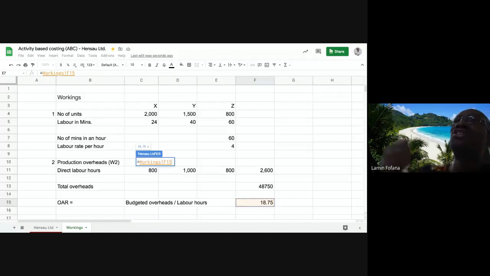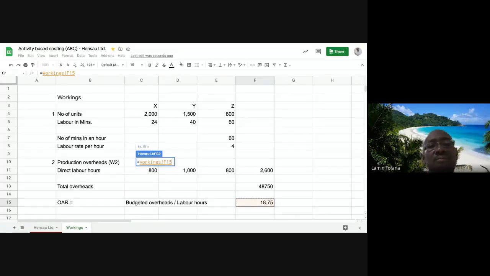We first turn it into hours, so we take the number of minutes divided by 60. Is that clear? Because the OAR is going to remain fixed for all of them, let's make it fixed. So we press F4.